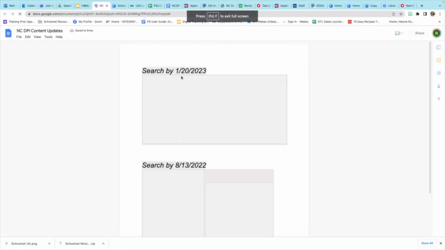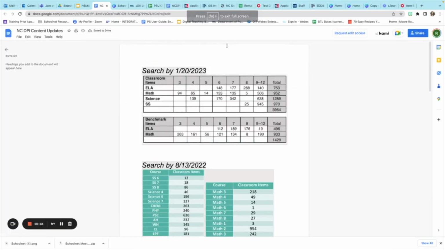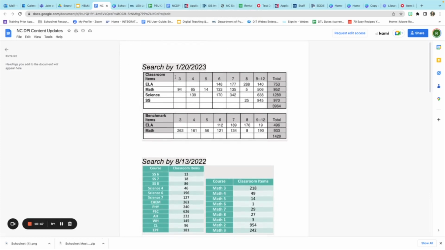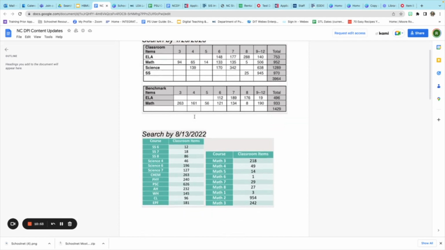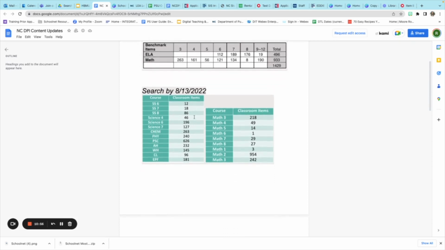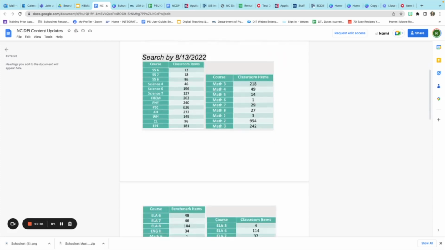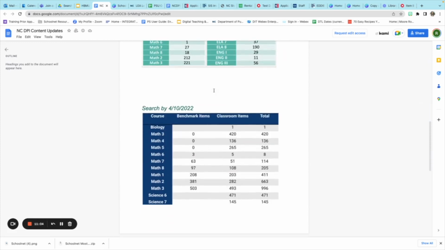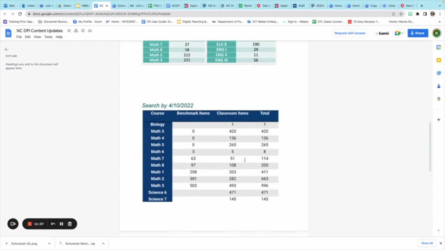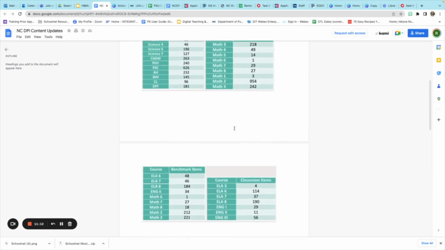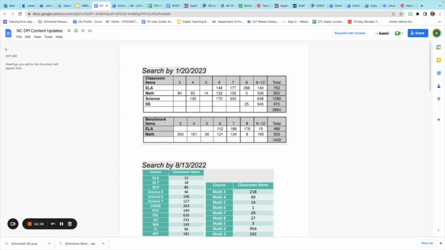If you click on that link, it's actually going to pull up a document that we will update as we get new content, but it's going to show you not only the search date to search by and the number of content items, but it's going to give you the ones from the previous two as well. So you can see this was our fall upload that we received, and you can search by that date. And then we also have the one from last spring, the items that we received as well. So that is going to constantly update as we get new content, but this way you have those search dates readily available on your splash page for you.